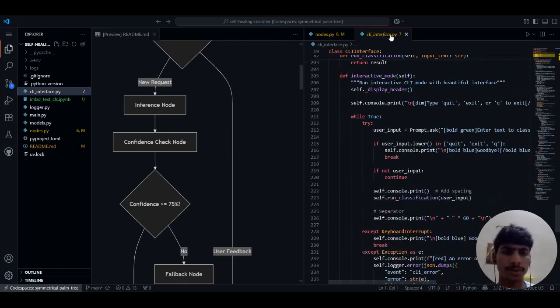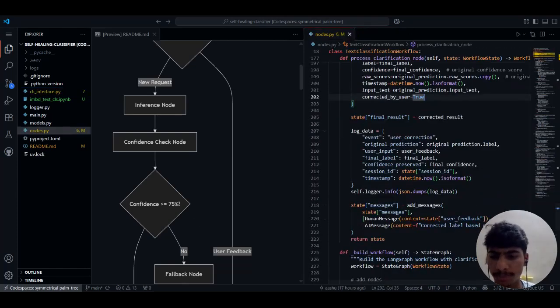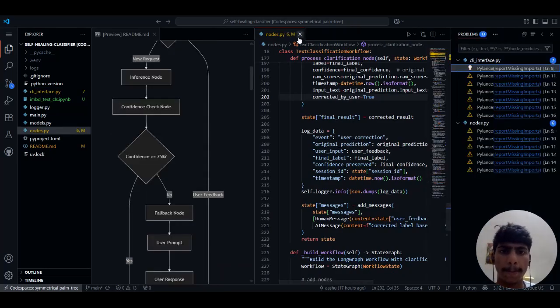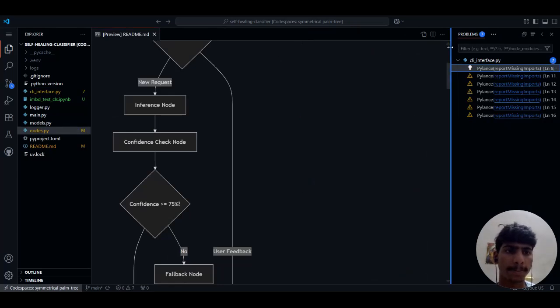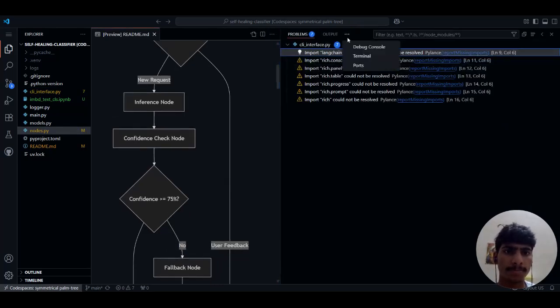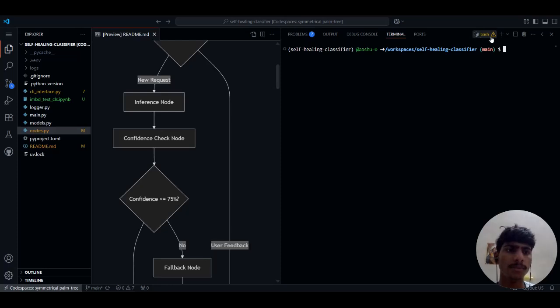Then the interactive mode. Now let me demonstrate the project. Let me run our main file.